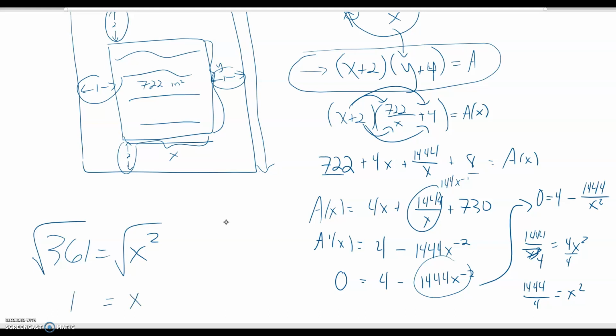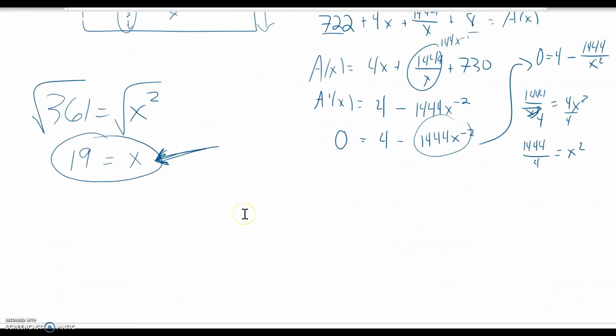Okay, I'm pretty happy that's right. This is a textbook problem, plus or minus 19, but we're only interested in the positive since it's a measured value. Pretty happy that's right because it's coming from the textbook, and a lot of times, not always, they like to give us these nice perfect squares as solutions. Okay, so that gives me x, and first what you should do is really make sure this is in fact giving us a minimum area. So we can either do the first derivative test or the second derivative test.